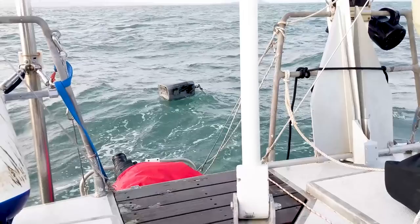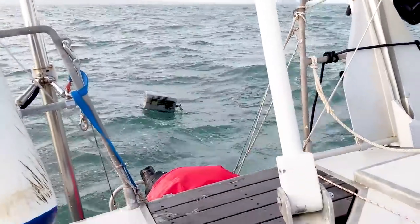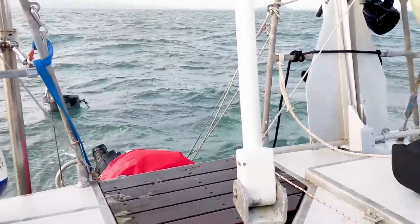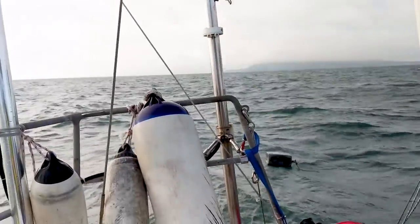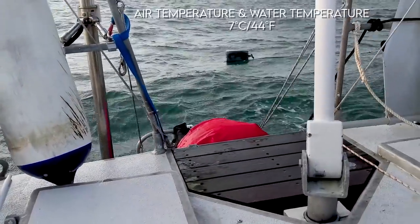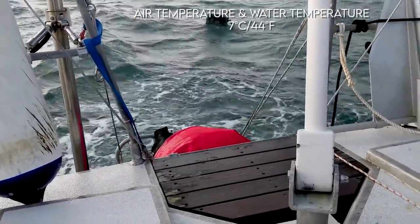The next morning I was woken up just as the sun was rising and told to put on my gear right away and get outside. When I went to meet Matt, I found we had wrapped a fishing pot around our prop and rudder. Surprisingly, this happened while the boat was under sail, but the stuck pot had still managed to loop itself around enough times to disable our steering, and now we were adrift just outside of Dublin. Now that I was on watch, Matt had to dunk in the 7-degree water to set us free. Soaking wet, Matt saves the day.